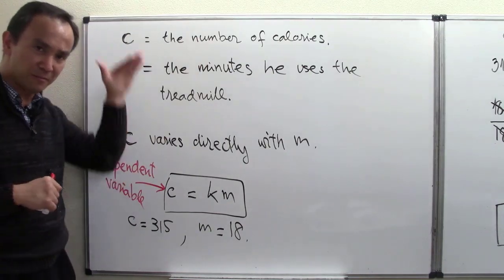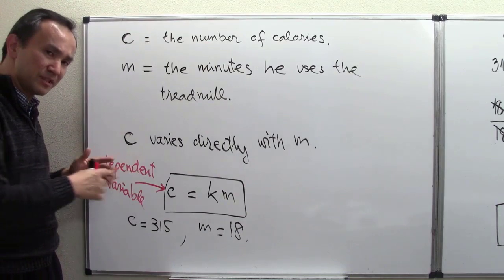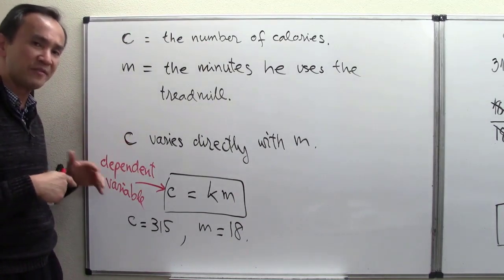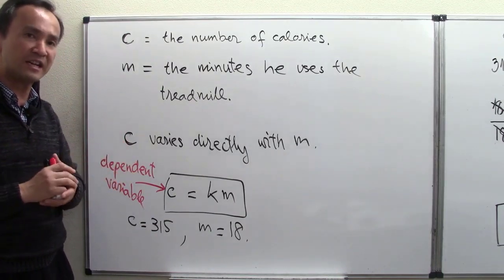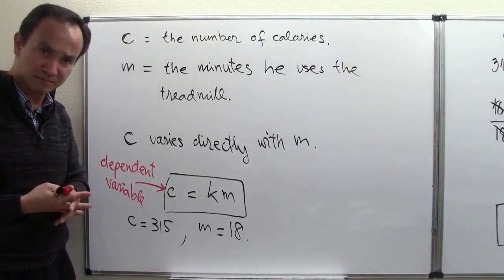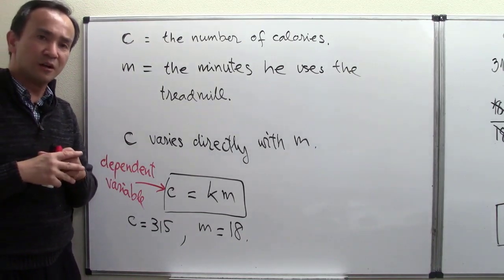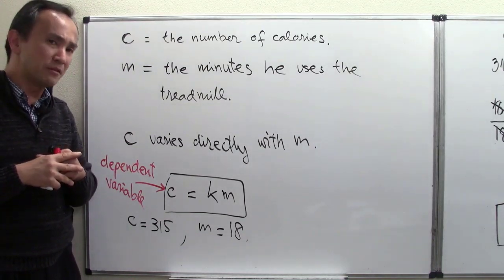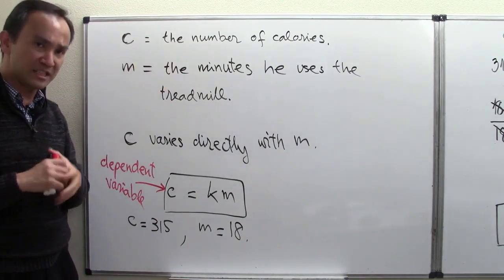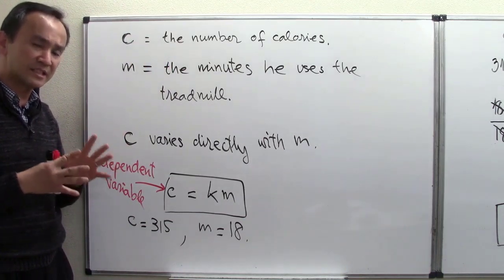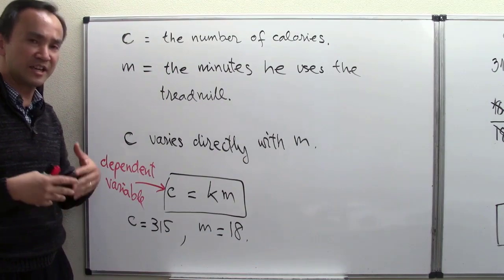And so now with these steps written down on the board, from this board to the other board, from the beginning to the end, let's look through the steps and recognize the general structure of how we solve that problem, because the problem I've just done in the example was a very common problem. It's not just about how many calories are burned over the number of minutes on the treadmill. It's basically any direct variation problem. That's the way it's done. So let's recognize a general method of how we can do that as a how-to instruction.